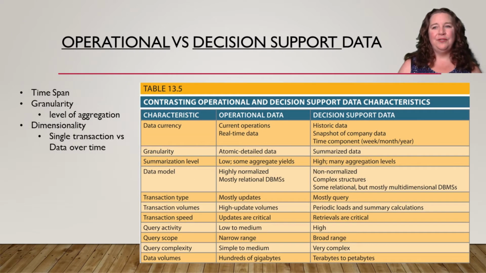So we have the difference between operational and decision support data. When we think of the difference between operational and decision support, your operational data is your current day-to-day real-time operations. You had an invoice today. Somebody came in today and bought something and you needed to store an invoice today. You entered the invoice. That is operational data. You are doing that to make your operation work.